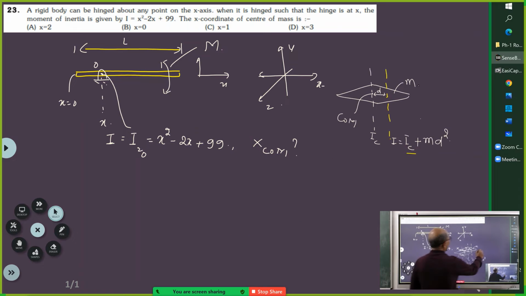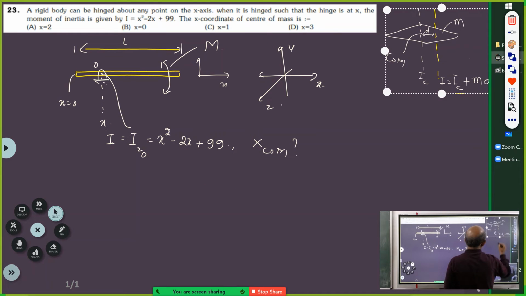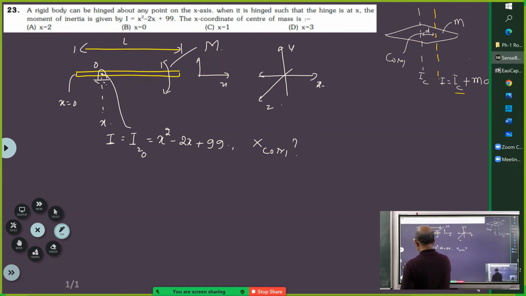Yes, Aniket. Sir, here, can we say that the moment of inertia about the center of mass will be minimum? Minimum? Who is asking you to say minimum and maximum? No, so then we can simply differentiate it and equate to zero. No, it is not a free rod. Don't get into those complications.